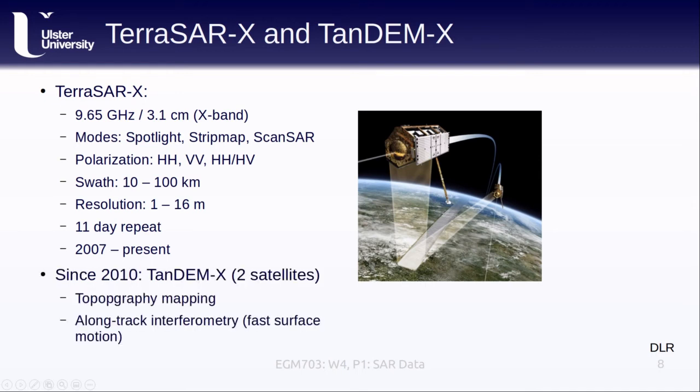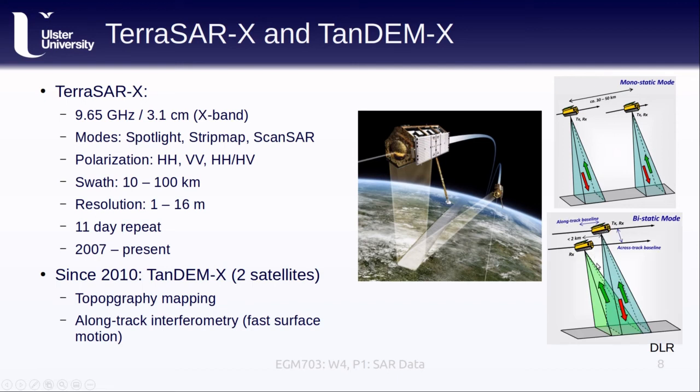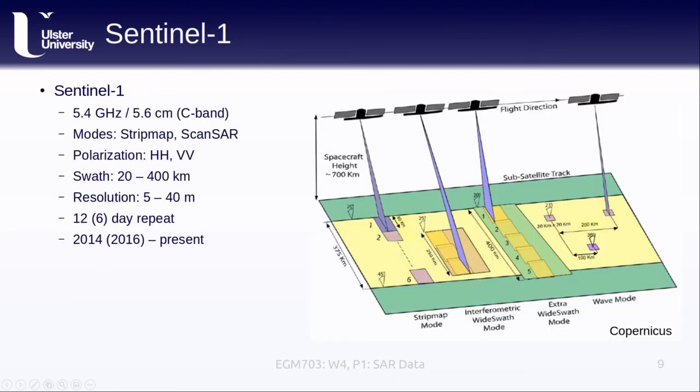Since 2010, DLR has operated a twin satellite that operates in a tandem orbit with the original TerraSAR-X. These satellites operate in two different acquisition modes. The monostatic mode, where the two satellites are flying in sequence, enables along-track interferometry, which enables us to do both topographic mapping and fast surface motion mapping. The bistatic mode, where the two satellites are flying parallel to each other, enables high-resolution topographic mapping. And again, we will cover this a little bit more when we talk about INSAR in the next lesson. While TerraSAR-X scenes are not normally freely available, there are occasionally proposal calls from DLR to access images. And the global topographic products, generated by TandemX, are freely available from DLR.